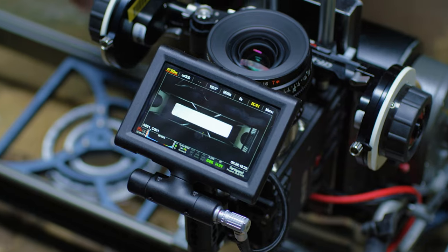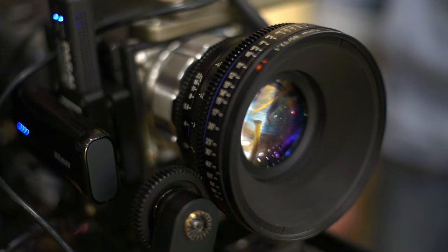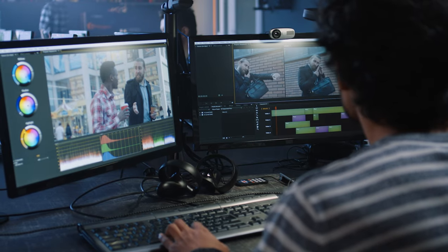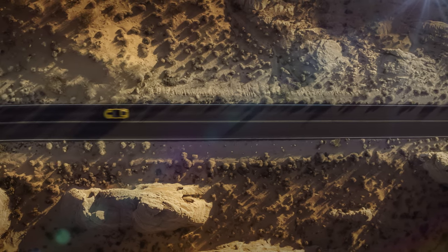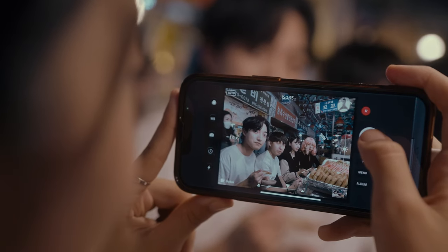When images are captured by the camera for movies, television, or video on the internet, the person in charge of that is known as the director of photography. That person works hard to get the best images they can. Even so, sometimes the exposure or brightness and contrast doesn't match exactly from shot to shot. This is easy to see when the shots are edited together. The director and director of photography usually want to create stylized looks for the final edited image, similar to the filters on your phone's photo app.